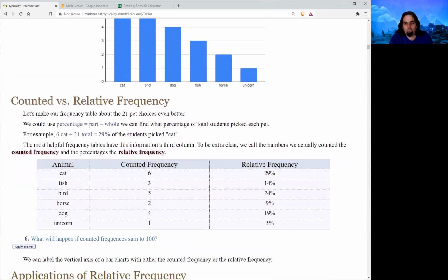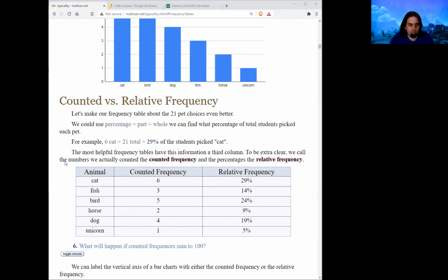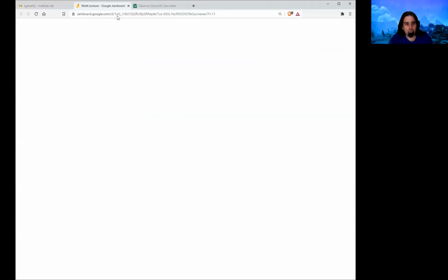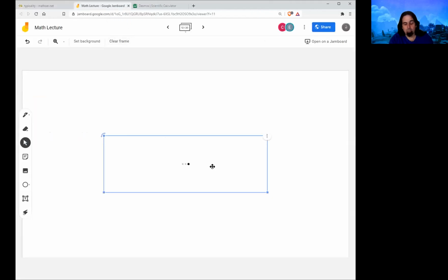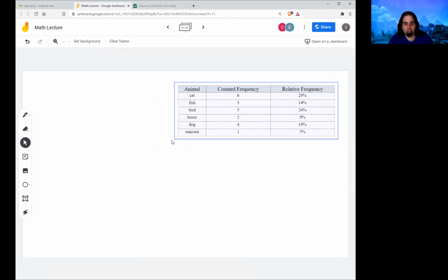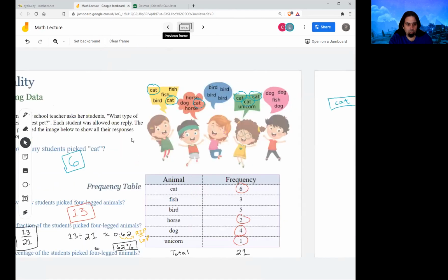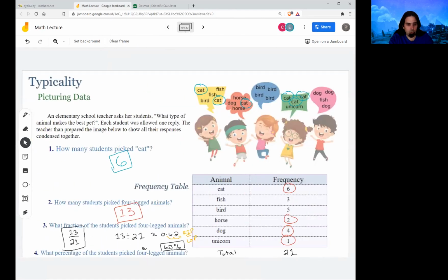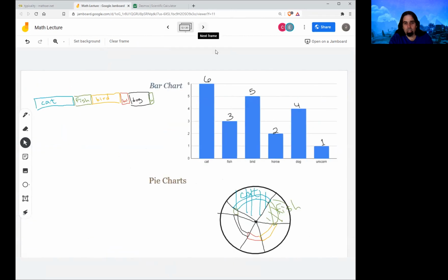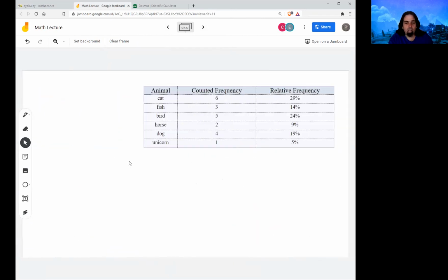The next thing I want to do, let me shrink this a little so it looks better on the Jamboard, is say, what if I was trying to give a business presentation about all of this? We had found out earlier that 4-legged animals were 62%. We did part divided by whole, and then the ripple. We could do the same for each of the categories.